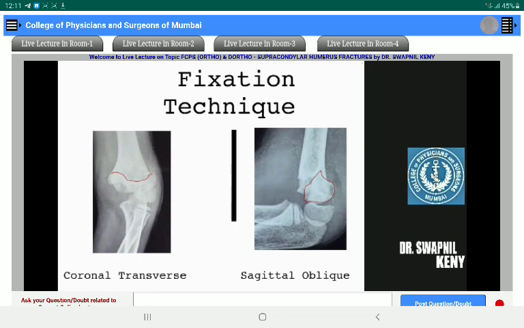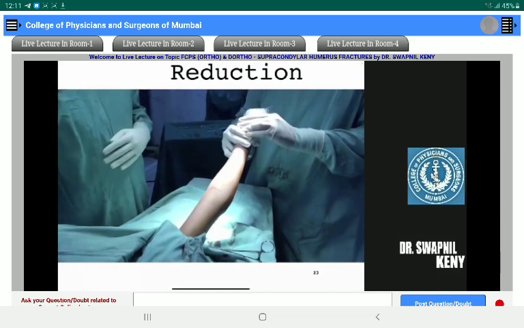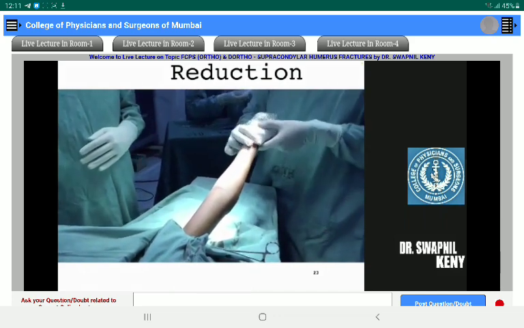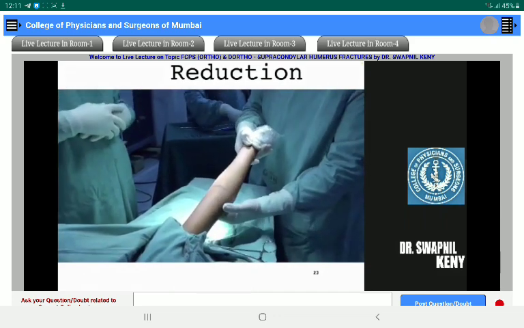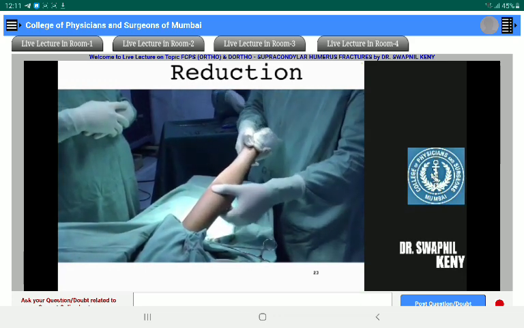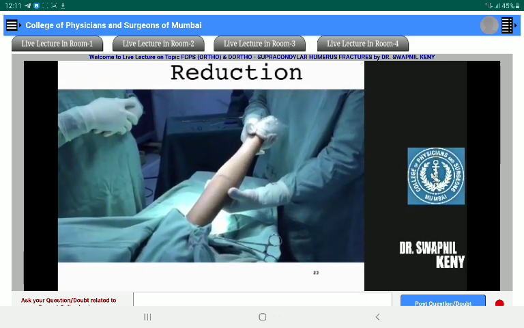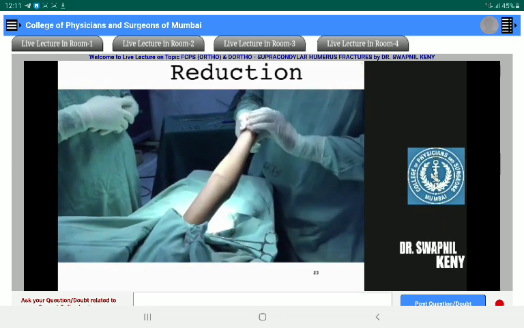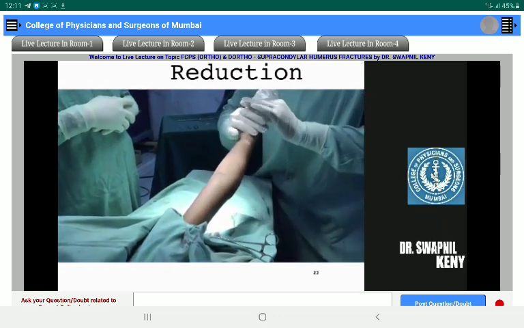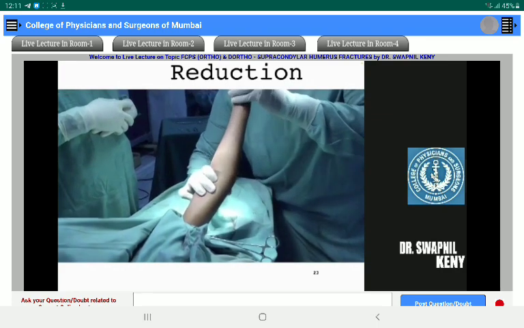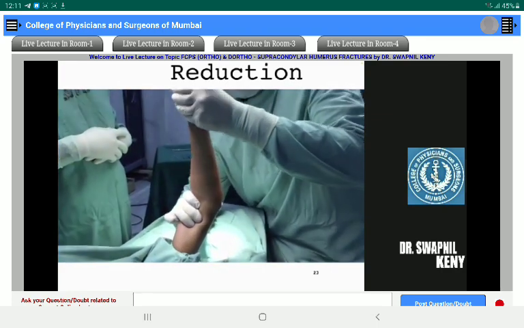And once you do that, you milk the distal fragment in place by putting your thumb over the olecranon fossa and trying to flex it for it to reduce against the proximal fragment. At the same time, you flex and pronate the forearm. So this is how it is done. The first step is traction. Once you do that, you adjust your varus valgus and see to it that you are in a perfect plane. The rotation is important. And once you do that, traction, counter traction, and milking the fragment.